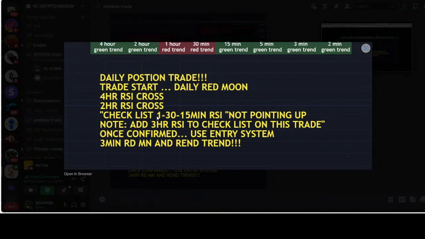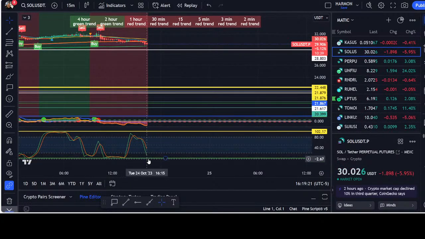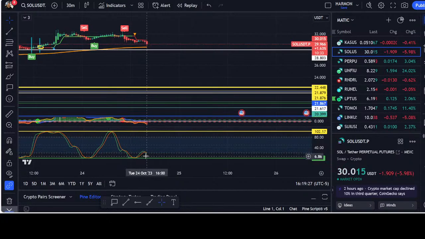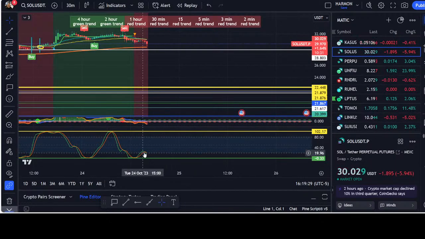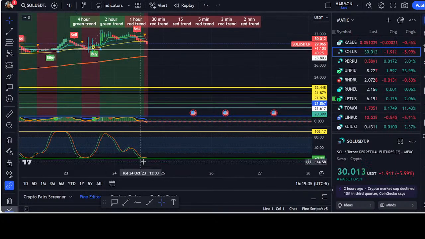No matter what you do, you don't want to trade against the 30, the 15, and the hour. So for instance, right now, notice here on our RSIs, we're working with the 15-minute hitting the bottom, and we're starting to get this push up here on this bounce. The 30-minute is pulling down. So the 30-minute is still in our favor here for a short, but the 15 minutes getting towards the bottom, and the 1 hour is at the bottom.